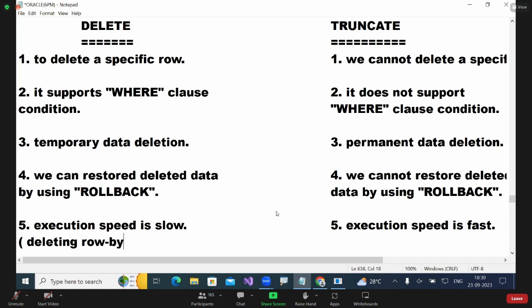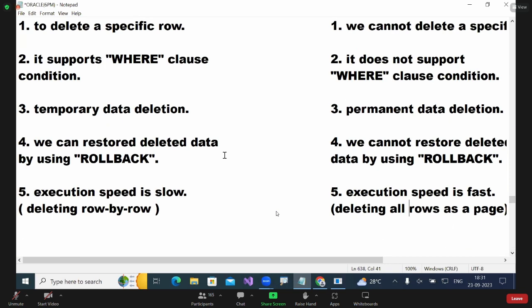But the TRUNCATE command deletes all rows as a page. So these are the few differences between DELETE and TRUNCATE.